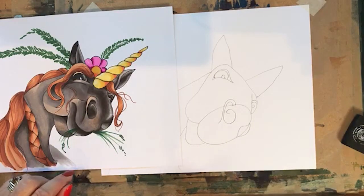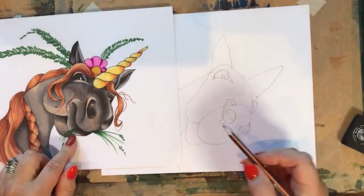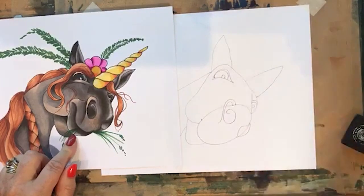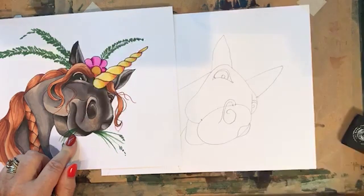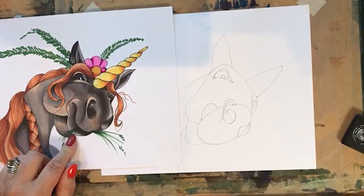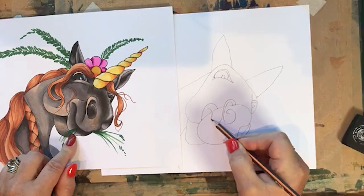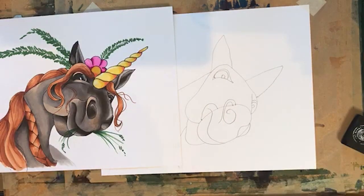Next thing we need to do, cheeky smile. And for that, that again, that's simple. Come just up from here, not quite a centimetre, so up from there, and a centimetre or so from here, there, and we're going to do a C. Okay, there we are. And all you're going to do from the middle of that here is this squiggly wormy shape, smile, smile, smile, back up. And we have cheeky chappy smiling at us.